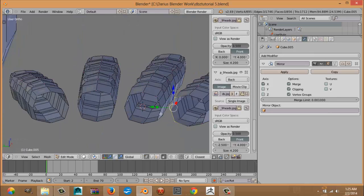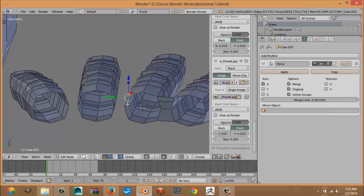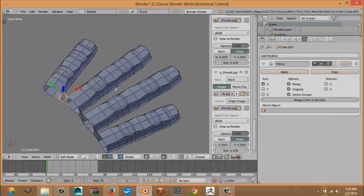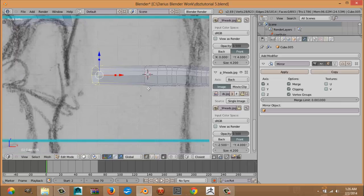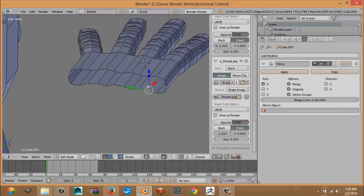So, Control E, bridge edge loops. Whoops. Control E, bridge edge loops. Oops, not bevel. Control E, bridge edge loops. Okay. Alt right click selects all those. E to extrude it out. And let me start here.